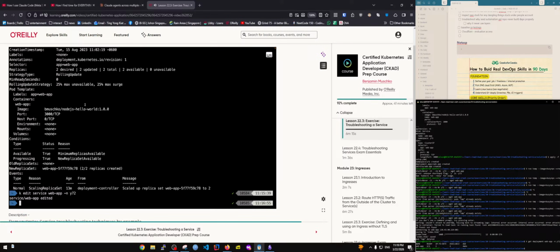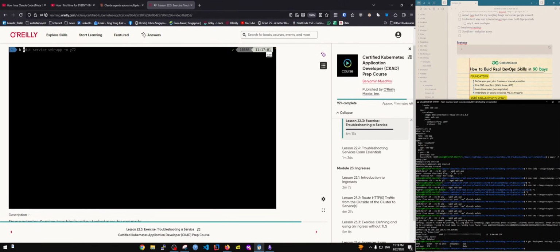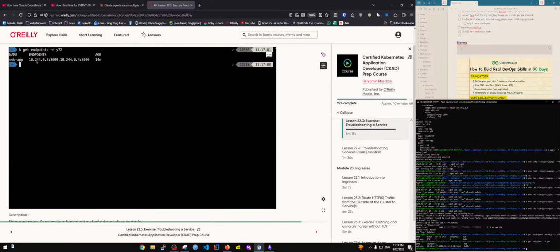So we edited the service. Let me clear my screen. And now we are going to have a look at the service again. So let's have a look at the endpoints. And let's see if we can find the corresponding endpoints. And you can see under the column now, the two different pods that we route traffic to are now listed with their virtual IP addresses and the container port. So it looks like we could establish the correct connection here.